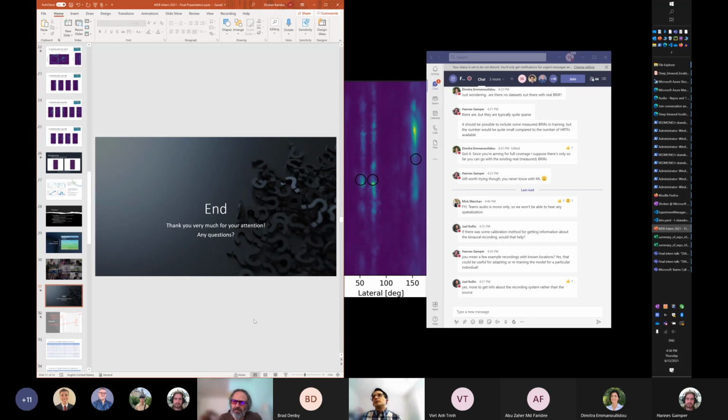Yeah, I think that's an interesting possible future extension, to adapt the model to a specific target binaural recording system. We haven't considered that in the scope of this project, but I think that's a potentially interesting extension.